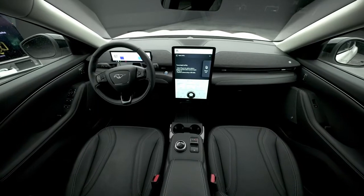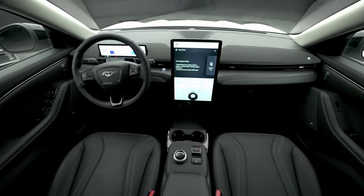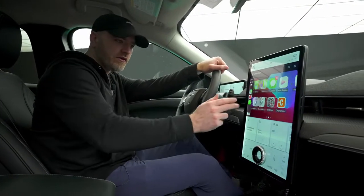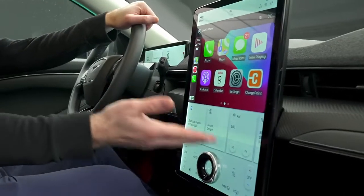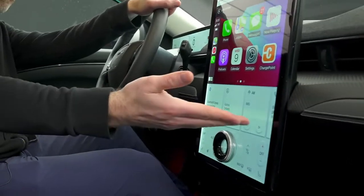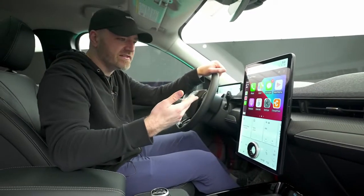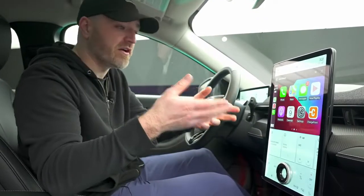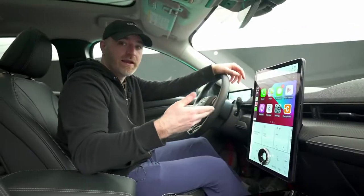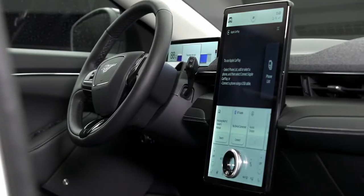These screens dominate your experience, and the most standout thing for me is the ability to have multiple interfaces on one display. They're letting you put CarPlay on the main screen alongside the Ford-specific interface. This way you get the best of both — sometimes you don't want to go all the way into an exclusive smartphone experience, and there are certain aspects of the car system you want to retain access to. This kind of gives you that.